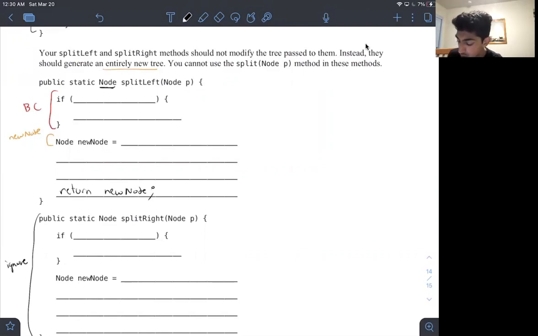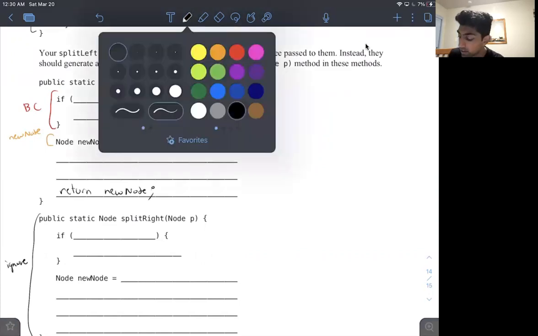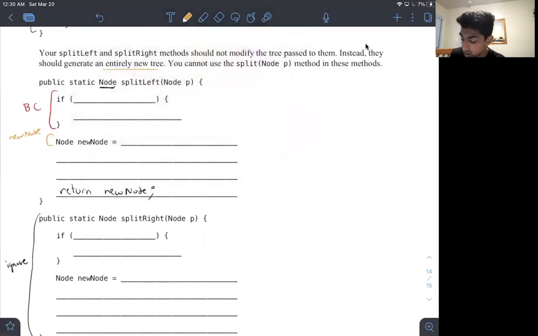Okay, so we can see here, we have the base case. We have this line which creates a new node. The last thing we need is to assign left and right children. And we should probably also have some sort of recursion, right?